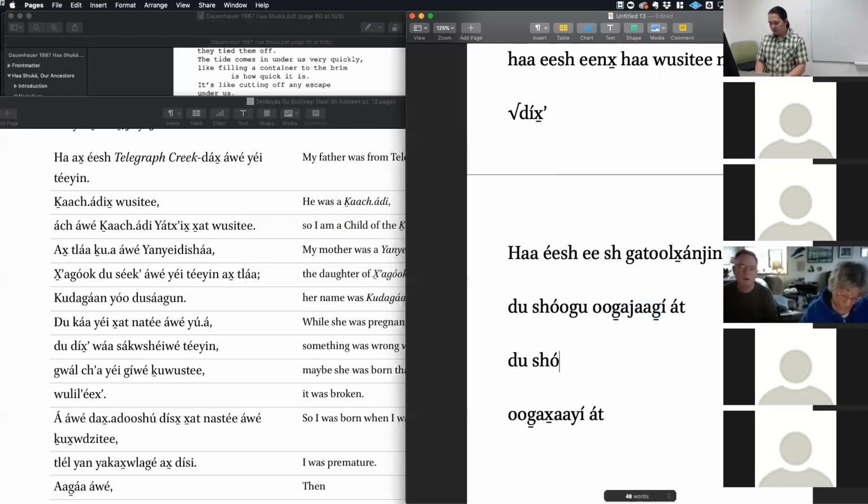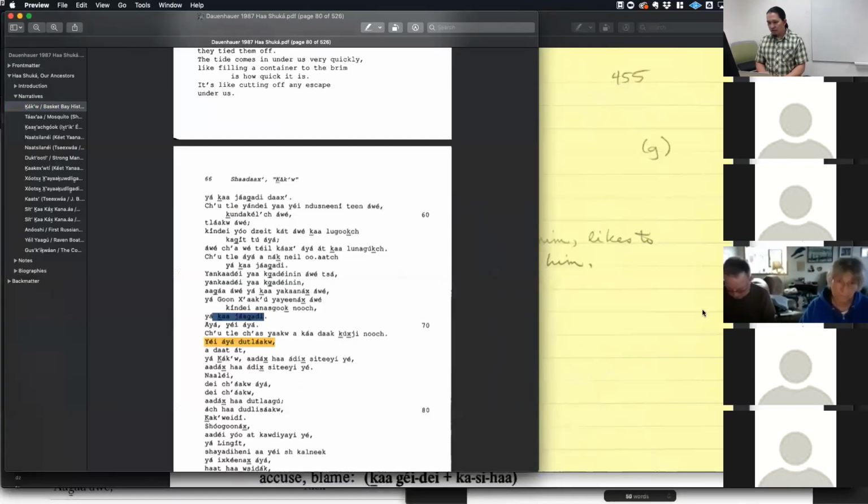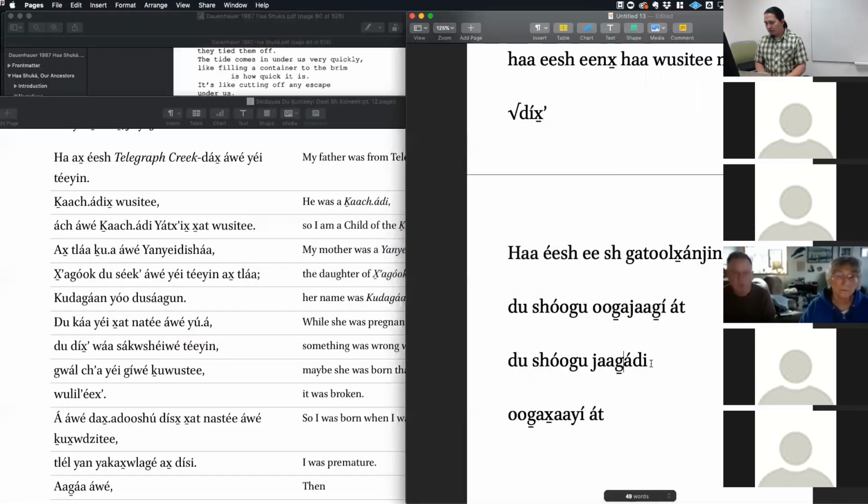So I would probably, and that might be it too, do shugu. That might be a better one. Dushuku jaqati, so the first one that she killed. And then you could specify like Zisk. I'd probably put that one as not possessed. And so, Dushuku jaqati Zisk, the first one that she killed.